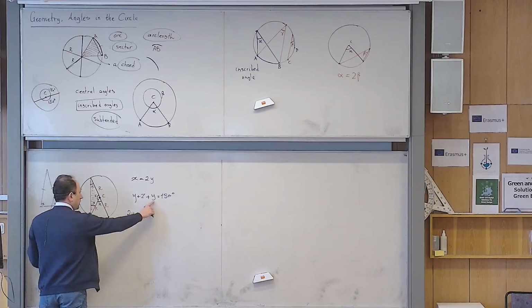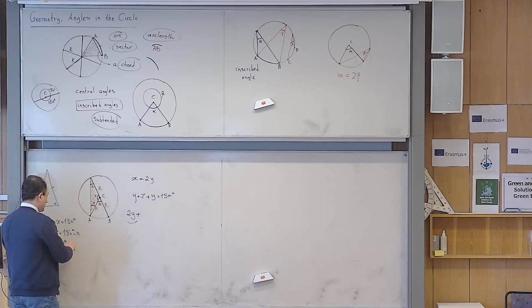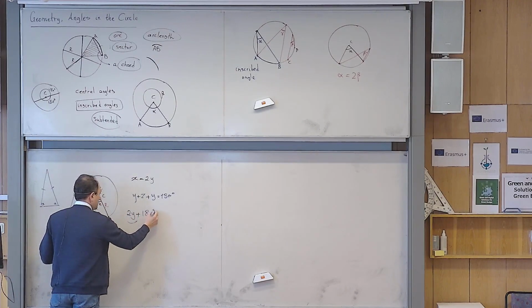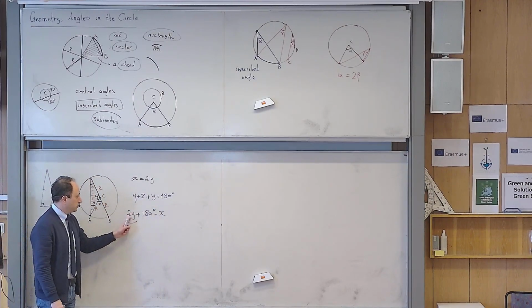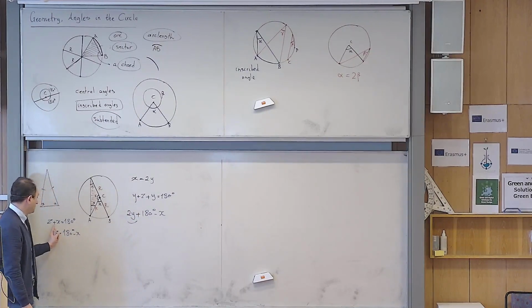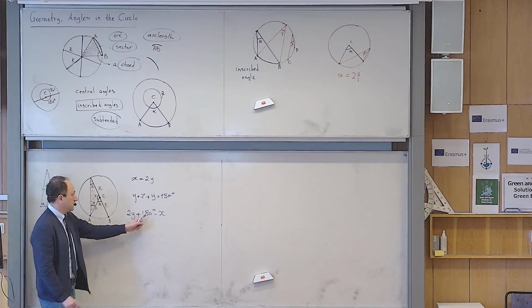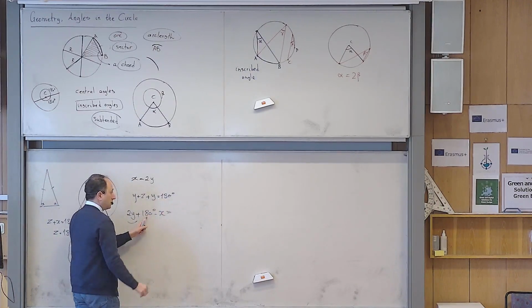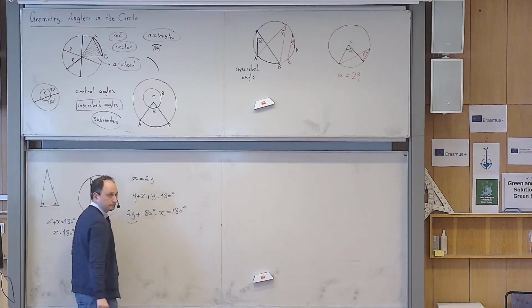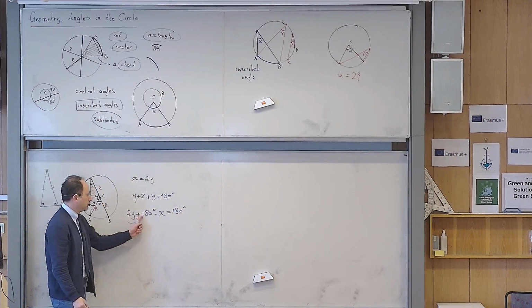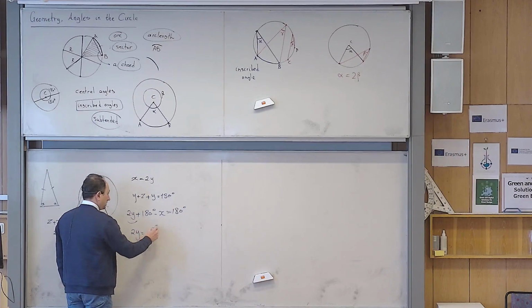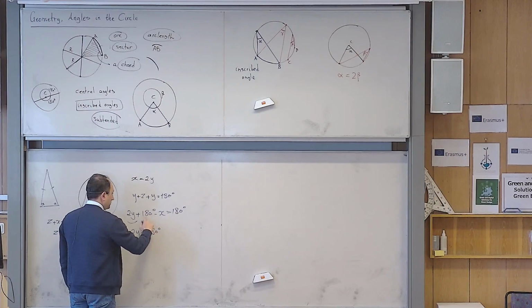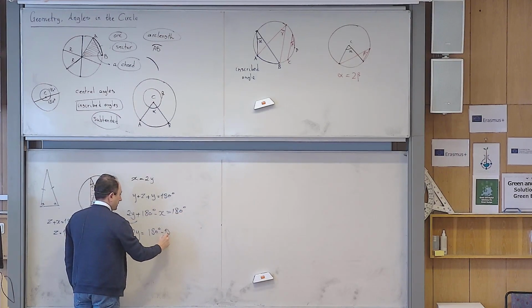So here, Y plus Y, 2Y. But instead of Z, I am allowed to write 180 minus X. Yes? So you see, Y plus Y is 2Y. Instead of Z, as you told me, I wrote 180 minus X. And then after that, I have equality, and after equality, I have 180. Now you can see what is happening. I move 180 and minus X to the other side. So I leave 2Y here. I have 180 there. I move this 180 to the other side. It becomes minus 180.